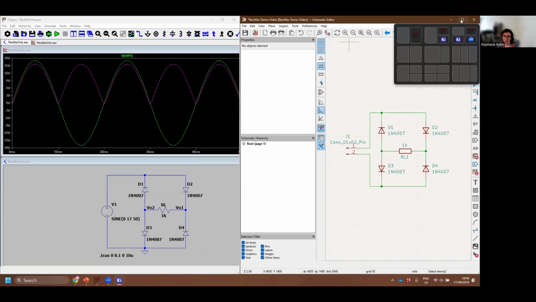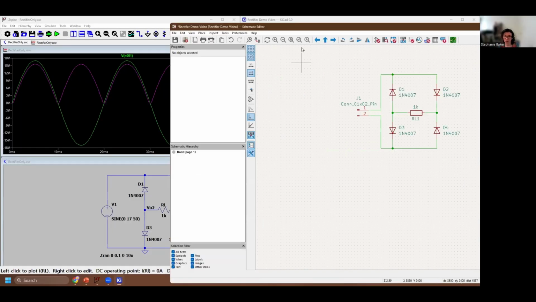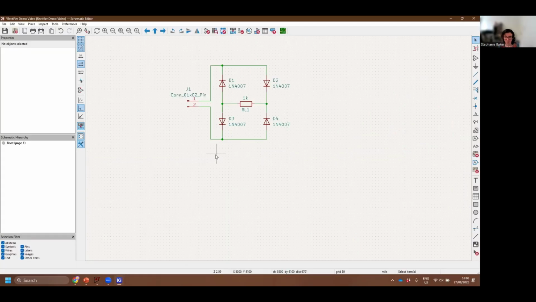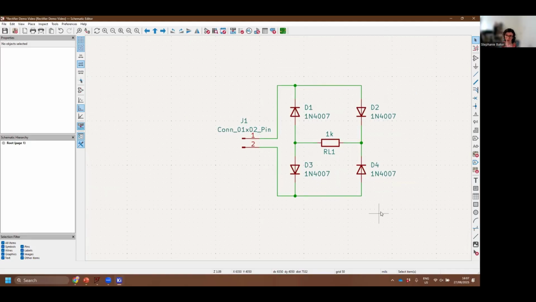Now, the next thing I'm going to add, I might full screen this at this point, is the ground. So before in our LTSpice, we had the ground at the bottom, but when we're designing a PCB, we're not constrained by where we put the ground. In fact, it's often useful to put our reference plane, our ground plane, somewhere that there's quite a lot of connections or somewhere that will be important to measure.